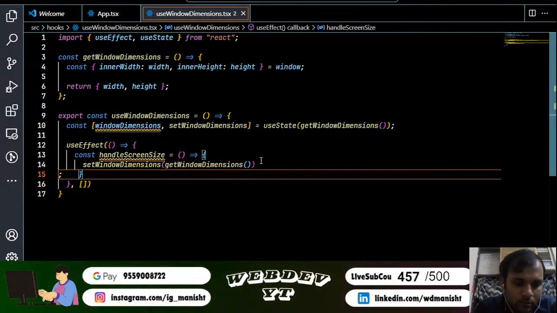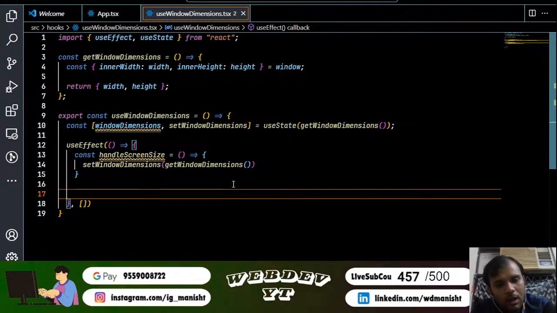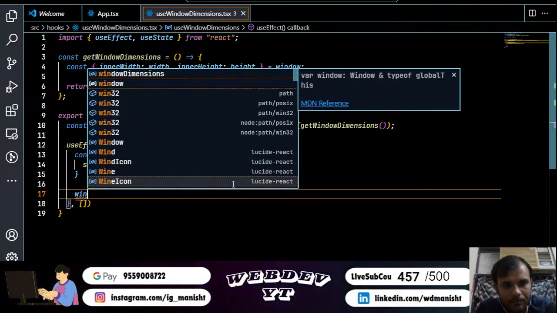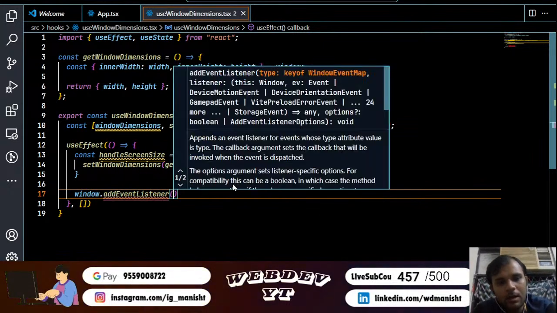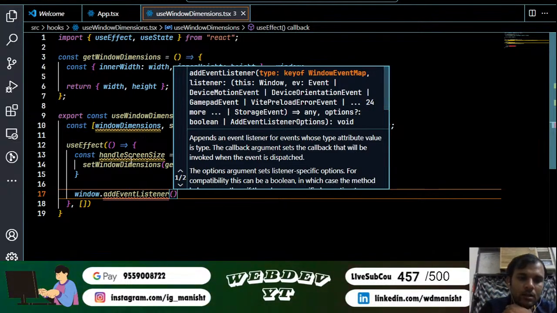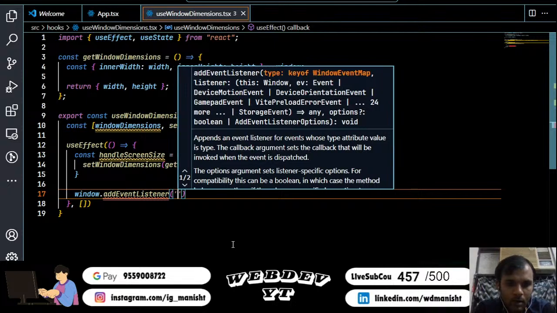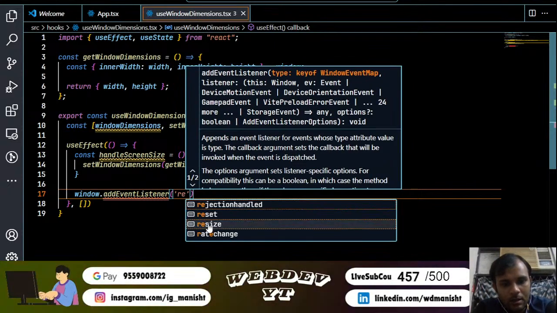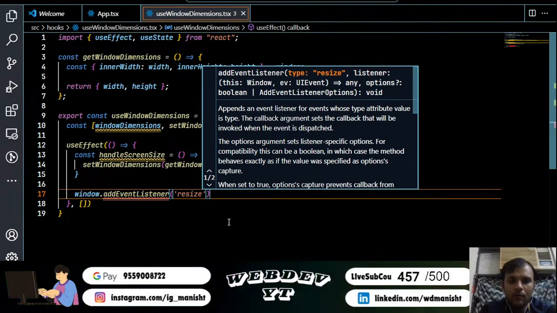And I will call this function on the window. So here I will write window.addEventListener. When should we call this function, handleScreenSize? Whenever our screen size changes, so we can watch the resize event.